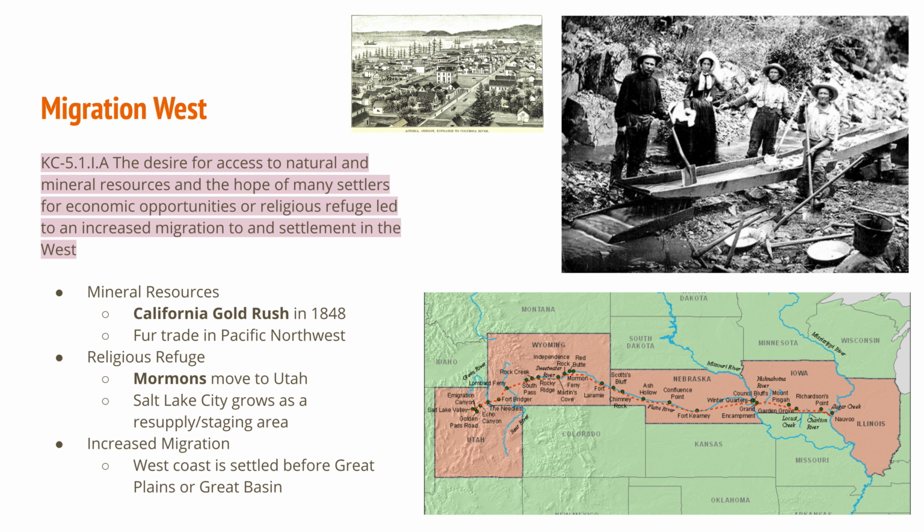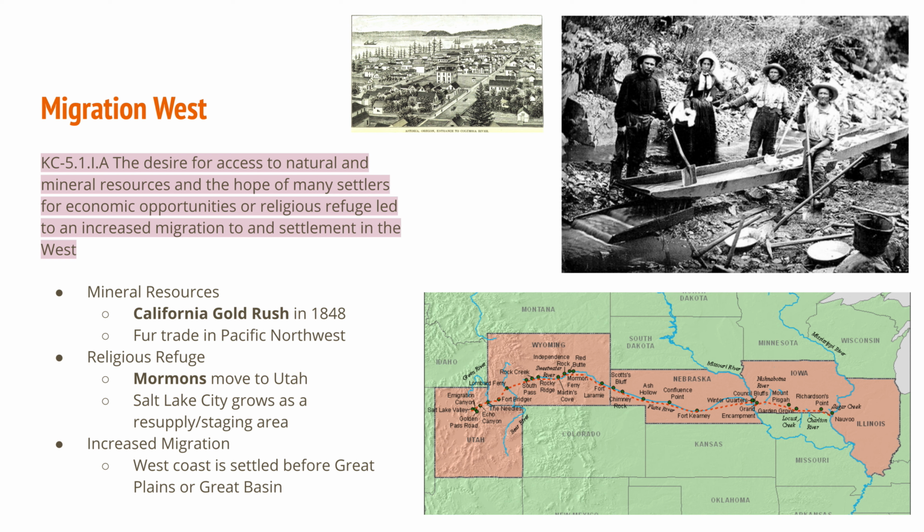Now, people also moved to the western part of the United States for religious refuge. We've already talked about how the Mormon religion came about in the previous historical period as a result of the Second Great Awakening. They were living in the Midwest around Illinois, and they began to experience discrimination. So they began to migrate to Utah with their leader, Brigham Young. On the map on the bottom here, you can see their path. This is called the historic Mormon Trail, and if you want, you can hike it.